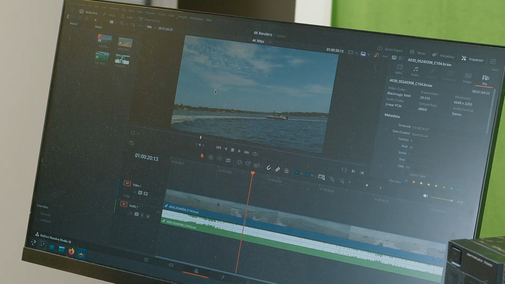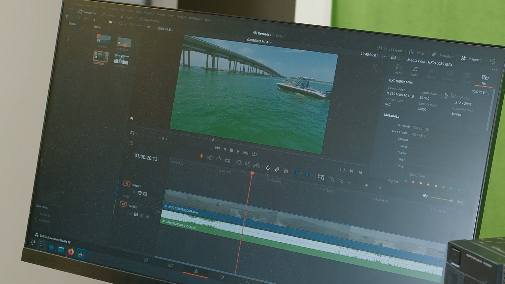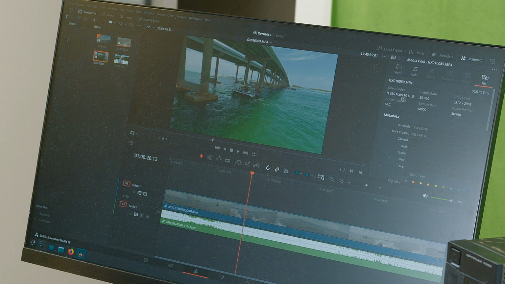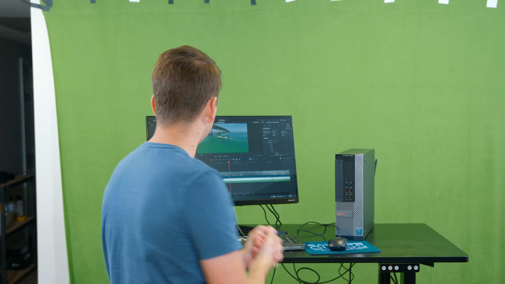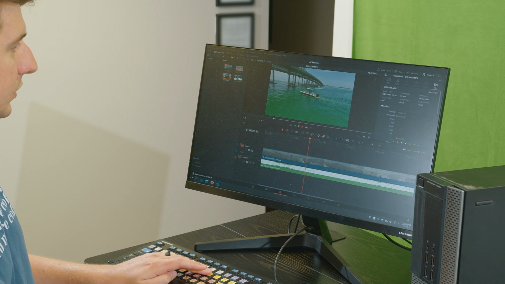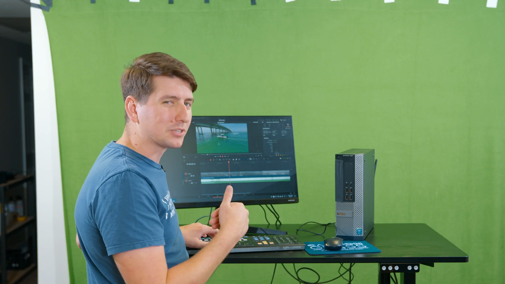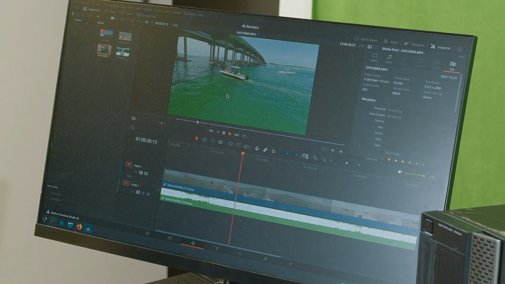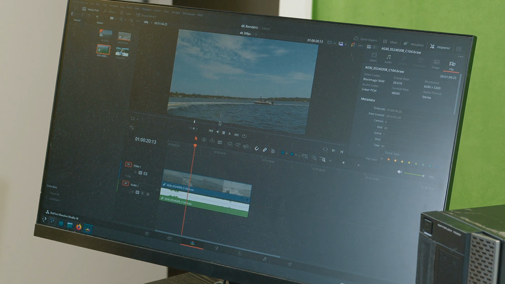So I wanted to try maybe a couple other things here. I have some GoPro footage, which if we go into the file specs here, you'll see is H.265. There's a 5.3K that the GoPro Hero 12 will actually record. We can go ahead and select an in point, select an out point. And this is where it does start to become back to reality just a little bit. We're running about 9.5 frames per second here. But let's go ahead and throw this on our timeline.